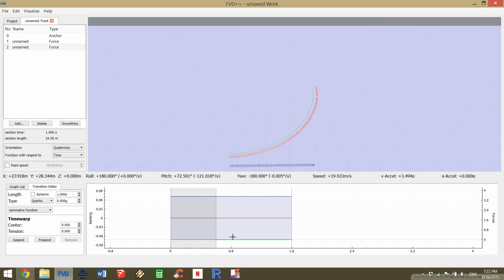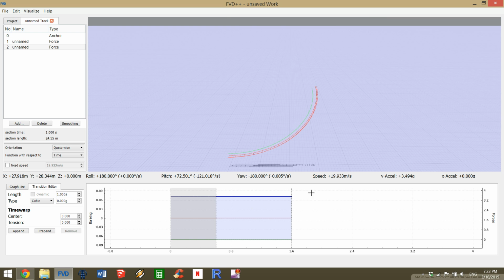I think it gives me more control. Once again, let's lock the lateral force and the roll, and let's activate the visualization of normal force. Actually, it was already activated.